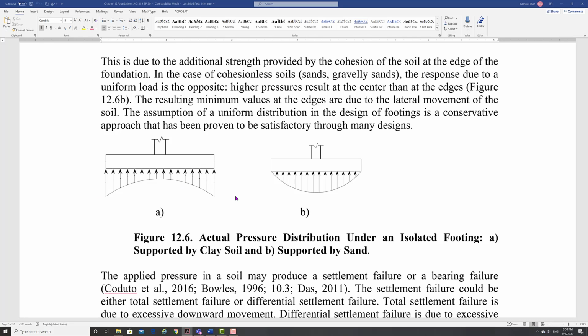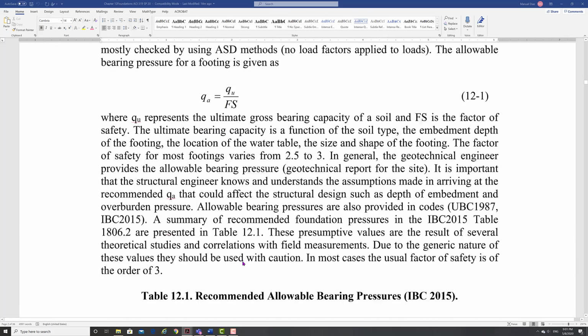So the allowable gross pressure accounts for the weight of the footing, any weight that is on top of the footing, and the loads coming on your columns. The net pressure will be only the loads on your columns, or your structural loads, applied to your footing. The rest has been subtracted out because they are the same kind, right? So they're uniform loads, they can be subtracted. And so that's how we do it.